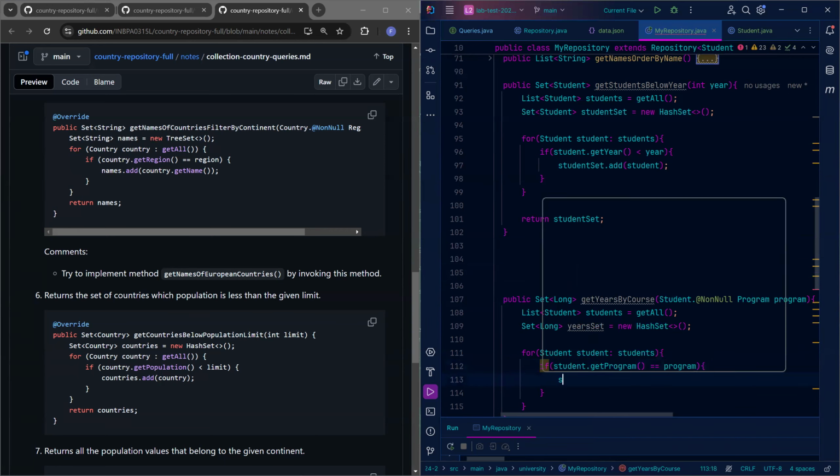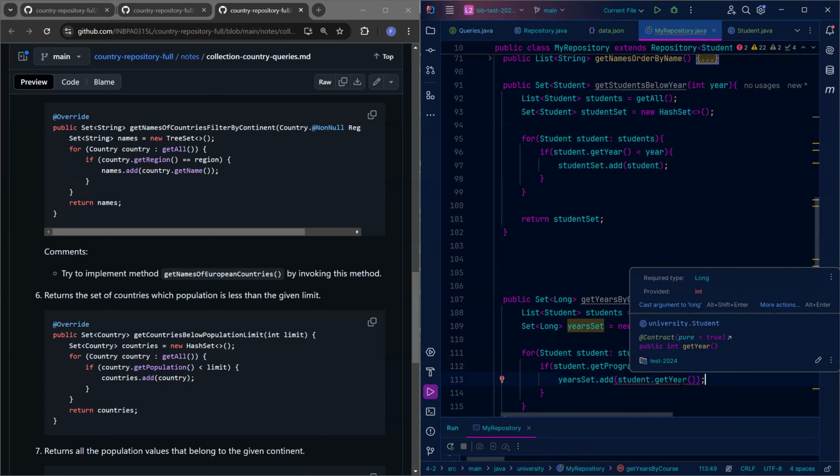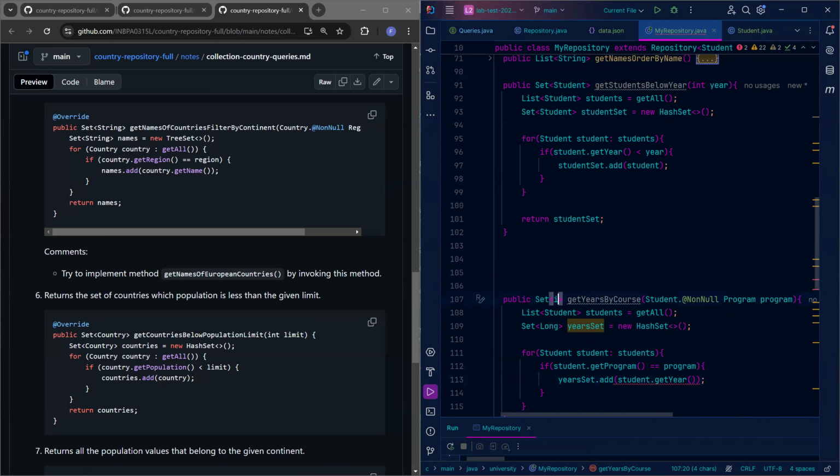So student dot get year, and we store that year inside the set. So years set dot add, and we just store that student's year in there. Now what's the problem? Long, huh? Okay, in this case, because the year cannot be more than like 4, it should be integers.